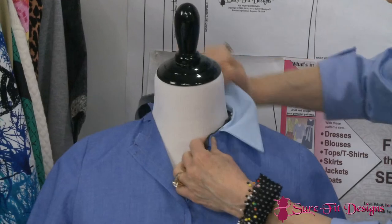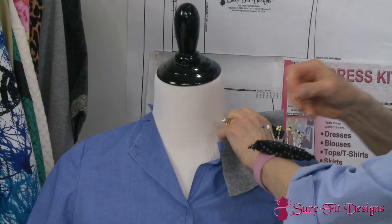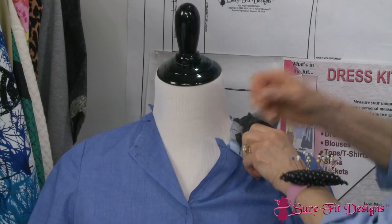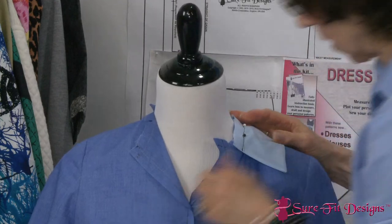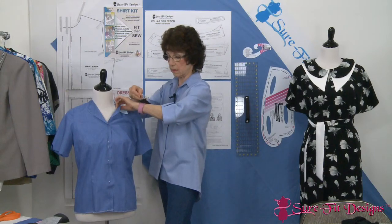Again, once that goes inside, it's going to force that collar to stand up at the back and then roll over. And then you are going to press that lapel open so that this lays open properly at the neckline. Because when you have a convertible collar, you are expecting it to be pressed open at the neckline.